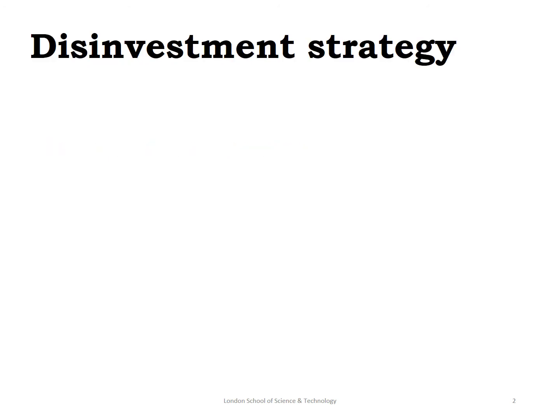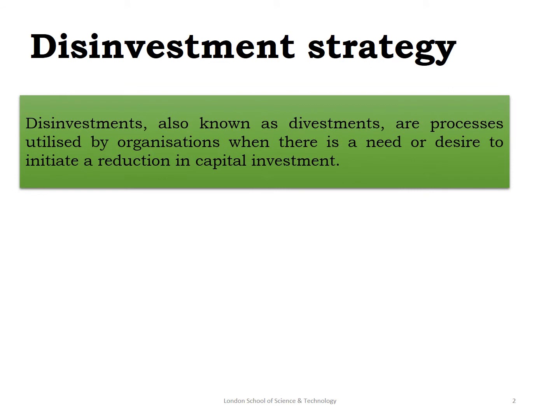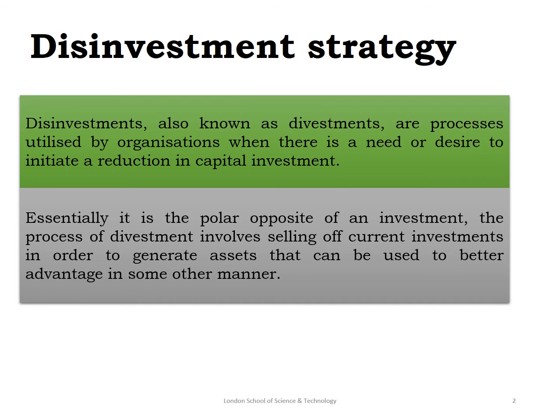So we've got disinvestment strategy. So what are disinvestment strategies? Disinvestments, also known as divestments, are processes utilized by organizations when there is a need or desire to initiate a reduction in capital investment. Essentially, it is the polar opposite of an investment. The process of disinvestment involves selling off current investments in order to generate assets that can be used to better advantage in some other manner.